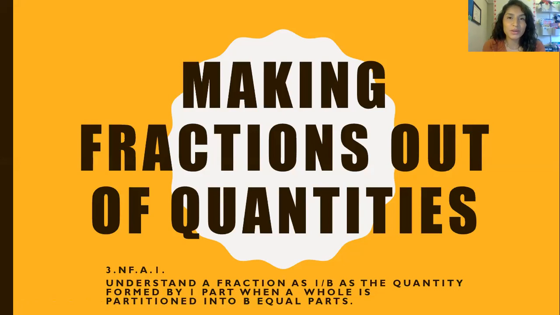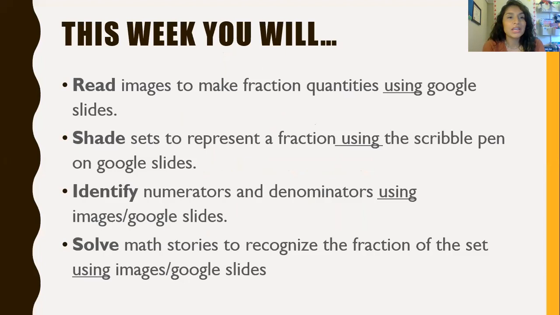I want to continue our learning, and this lesson is for the week of April 20th through the 24th. This is our math lesson, and this week we are going to make quantities out of fractions, okay? This week, we are going to read images to make fraction quantities using Google Slides. You are going to shade sets to represent a fraction using the scribble pen on Google Slides. And you're going to identify the numerator and the denominator. And we're going to solve math stories. Let's go ahead and get started.